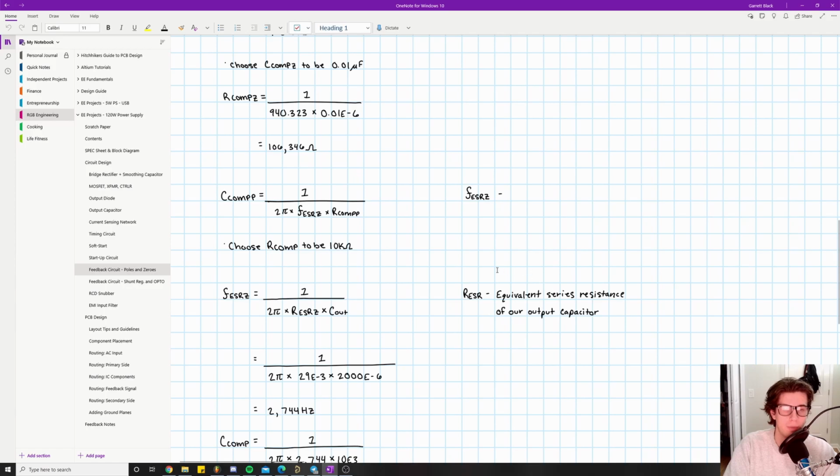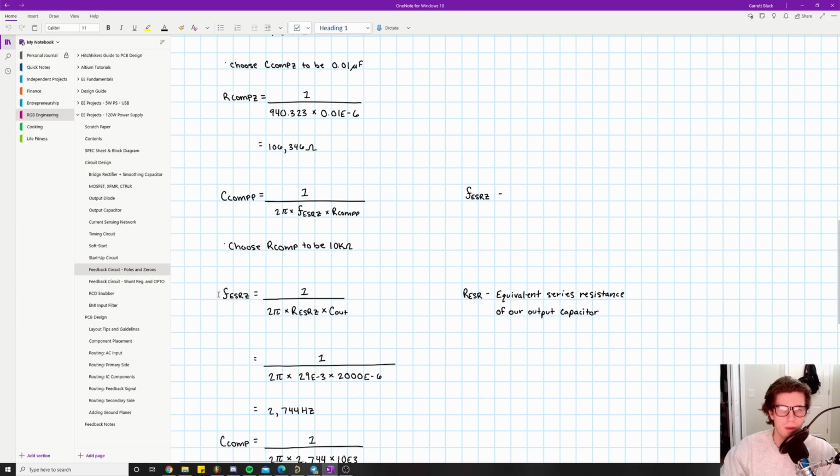Where we get this value from is the data sheet of the output capacitor that we selected. If you remember, we solved for the output capacitor a long time ago. And this is one of those interesting things where you see how decisions way back earlier on actually affect things later down the road. Whatever output capacitor you chose, just look at its equivalent series resistance in its data sheet. It should be a very small value. Mine was 29 milliohms, and my C out value was 2000 microfarads.